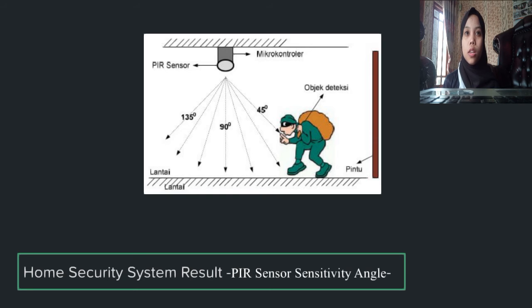As for the previous test, it was found that an object can only be read at a maximum distance of 6 meters; beyond that the accuracy is less than 100%. This indicates that at a distance of more than 6 meters, the sensor may misread or fail to detect. In this case, a distance of 6 meters is the optimum reading distance. Therefore, the sensor must be placed at a height of no more than 6 meters from the object to be detected.